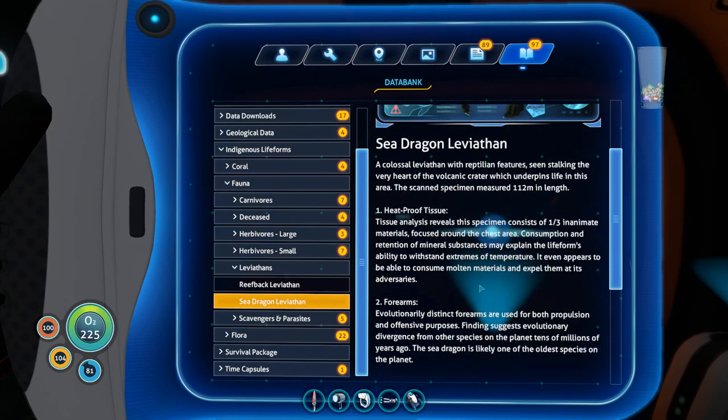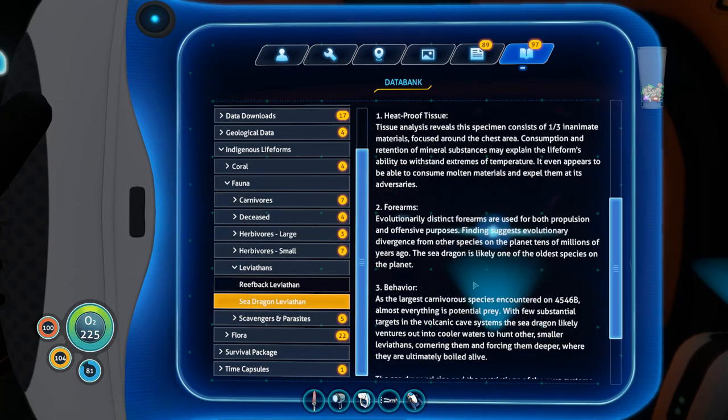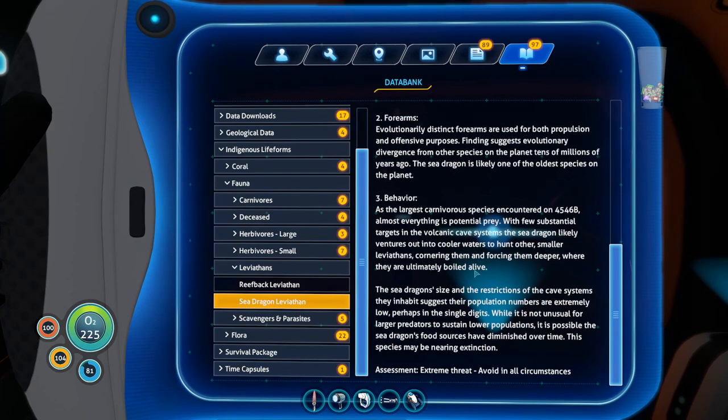Heatproof tissue. Forearms. Evolutionally distinct forearms are used for both propulsion and offense purposes, so it can smack you around if it wants to. As the largest carnivorous species encountered on 4546B, almost everything is potential prey, including me. Assessment: extreme threat. Avoid in all circumstances.